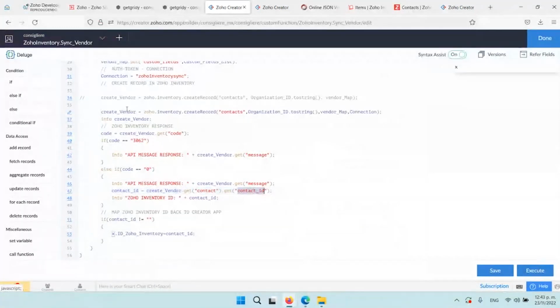So we get the response, we create the record, we get a response, we check the code, and whenever it gets done correctly, we're trying to get the ID of the vendor, right? Because this is what we need to sync our Creator app with inventory, right? So let's prove that we have this. We're getting from the response that we get from the system the contact ID here.